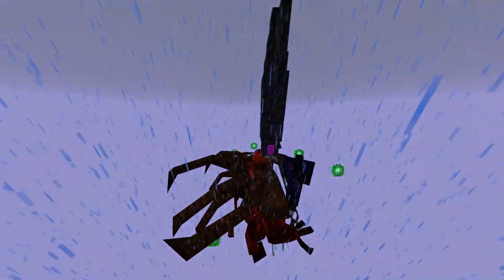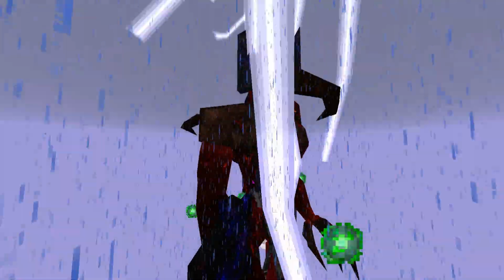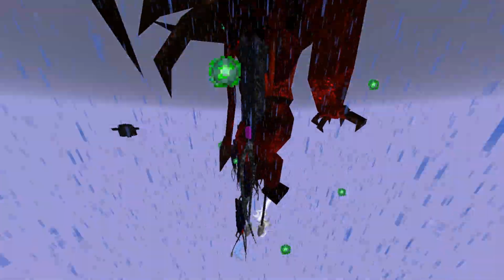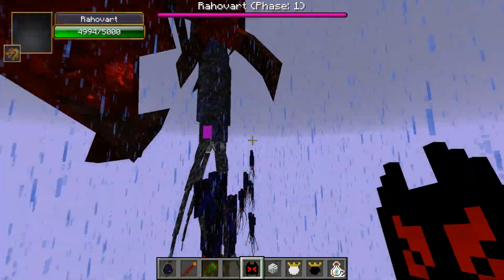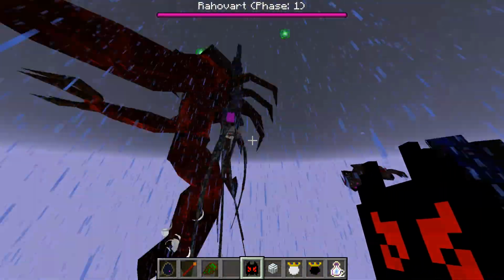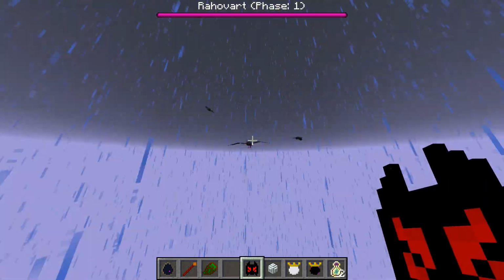I have no idea how high we are in the air right now, but it is brutal up here. Rahovart has never been this high in the air before, considering he's a Nether monster boss evil thing. Methuselah Kraken, you should not be flying. I don't know what you're doing up at these altitudes. Rahovart, you're not loving life. What do you think, Gru?